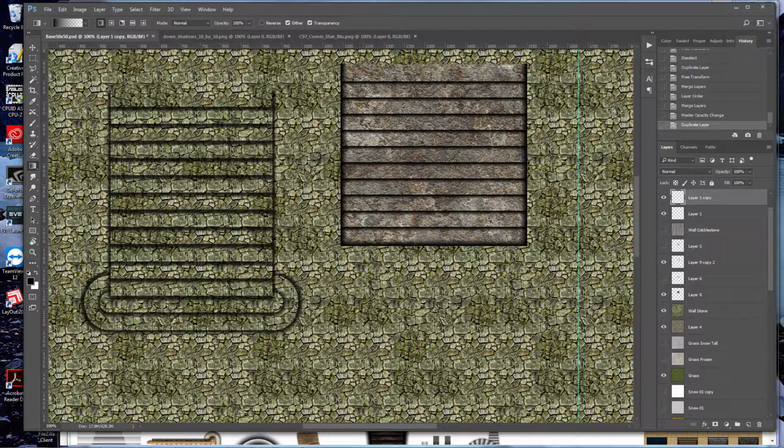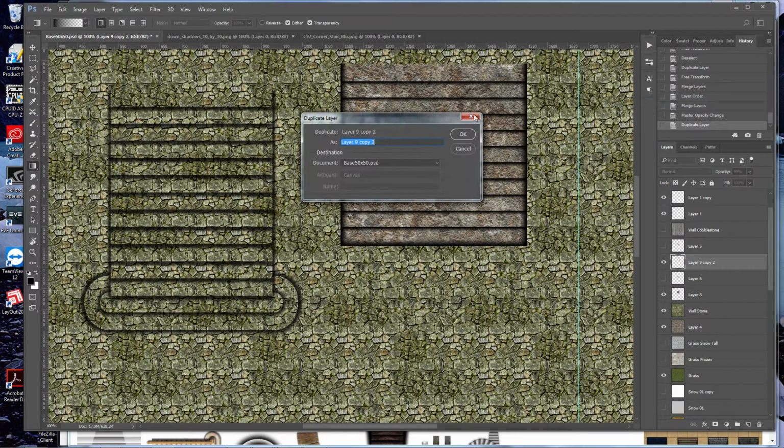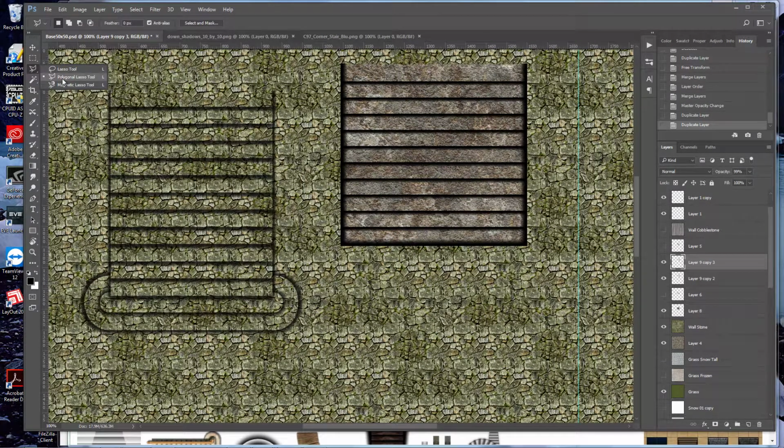Fairly simple. Some additional things you can do. Let's just do one more thing. Here's our layer. I'm going to duplicate this layer again, and then I'm going to grab my marquee tool or my selection tool. I'm going to go from the corner down to the middle, or maybe just a bit to the edge, and approximate.